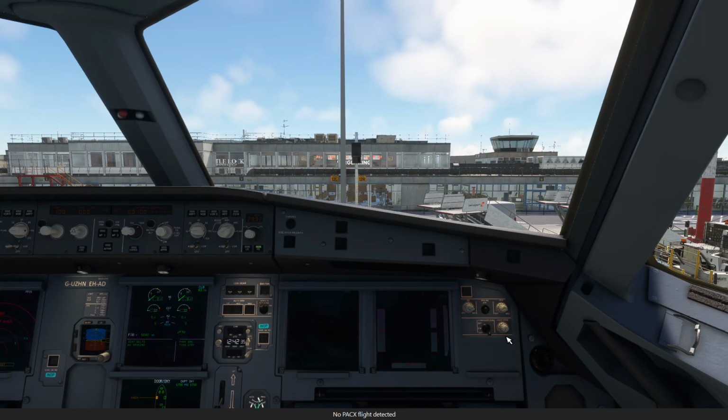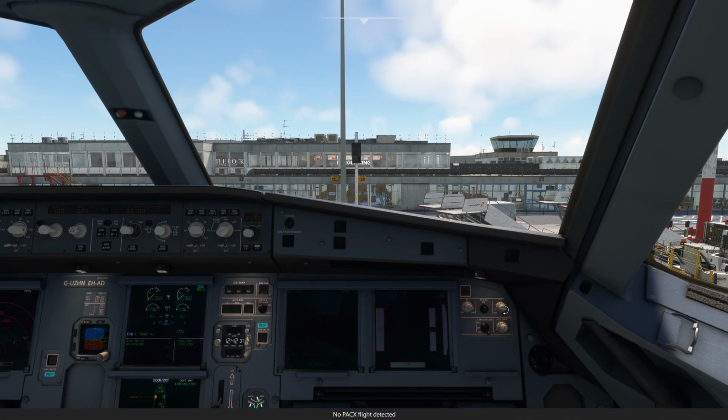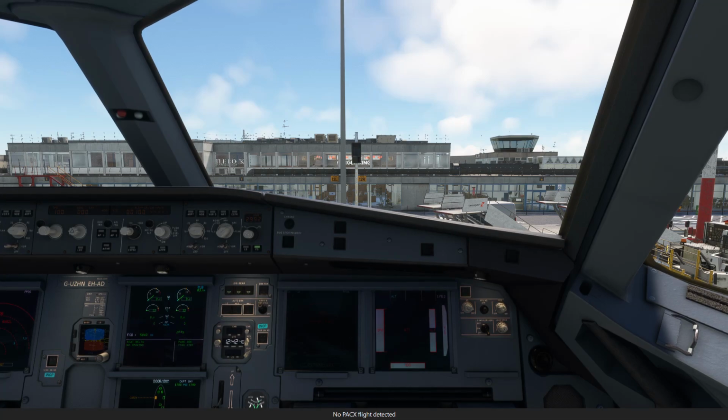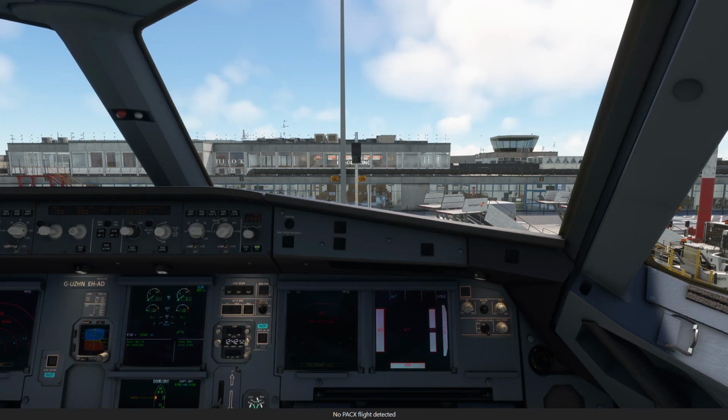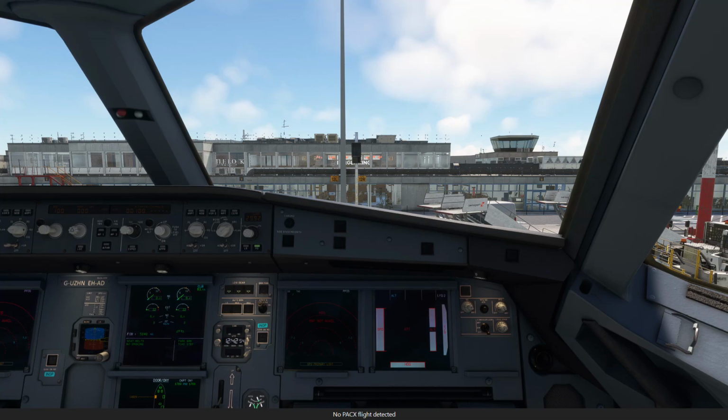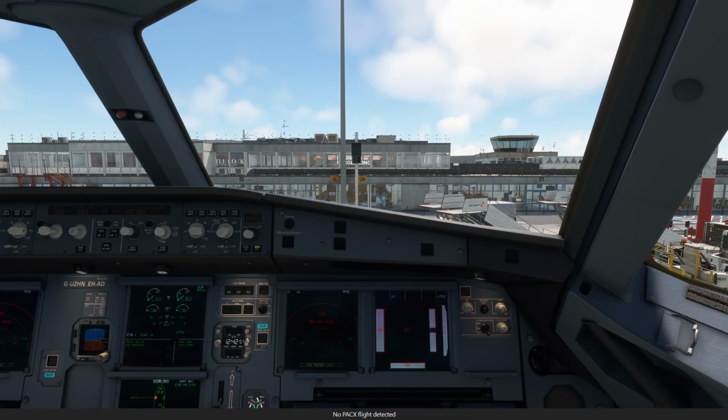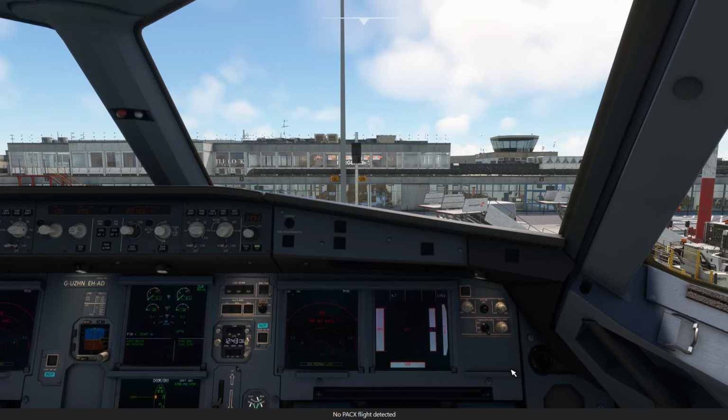And then we can go to the other side and same again. Okay, so we've got all the screens lit up, we've got the cockpit lit up, and we've got all this stuff switched on, ready to go.